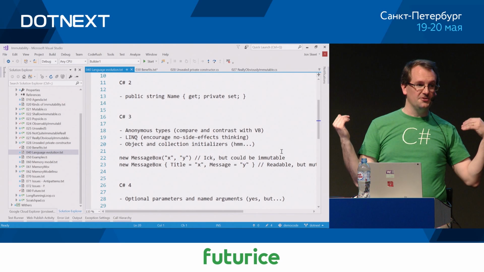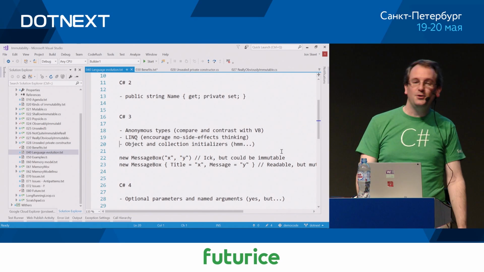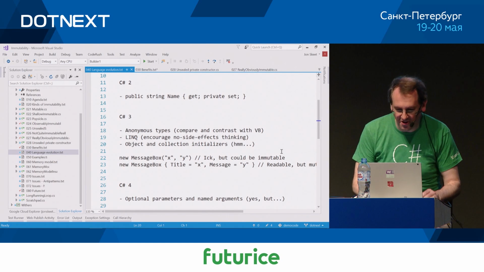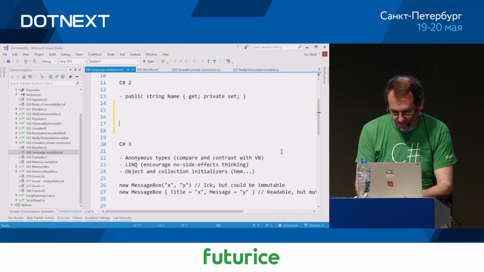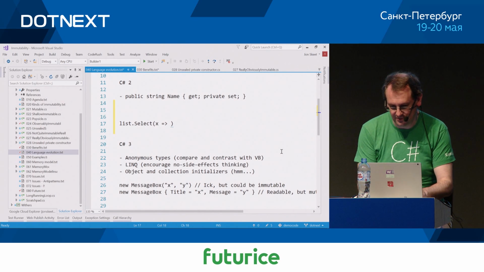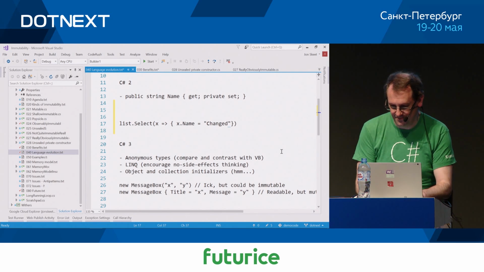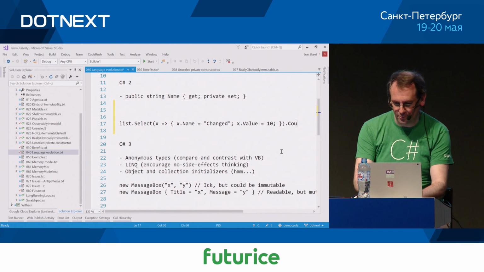LINQ itself didn't enforce immutability, it just strongly encouraged it. If you see people with a Select method, I sometimes see things like this: list.Select(x => x.name = changed, x.value = 10, whatever), and then, oh, do you know what, I'll just Count it.